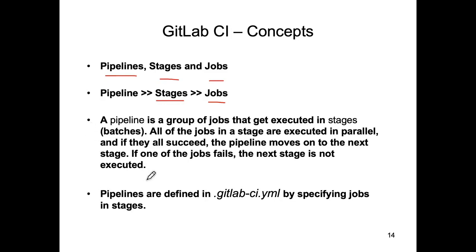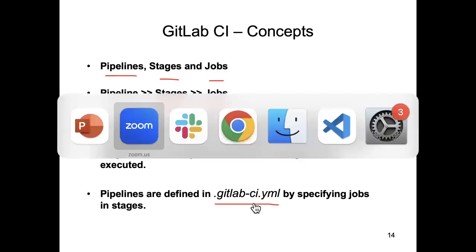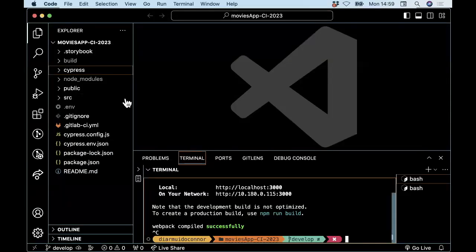Now, in the case of the GitLab CI platform, how do we define our pipeline and its component parts? Well, we actually define it inside a configuration file of type YAML. If I just flip over to the Movies app, because we're going to use continuous integration in the context of the Movies app, here's the Movies app that you're familiar with. Here are our Cypress tests from last week. And if we look down here, do I have it there? Let's see. Oh, there it is there.